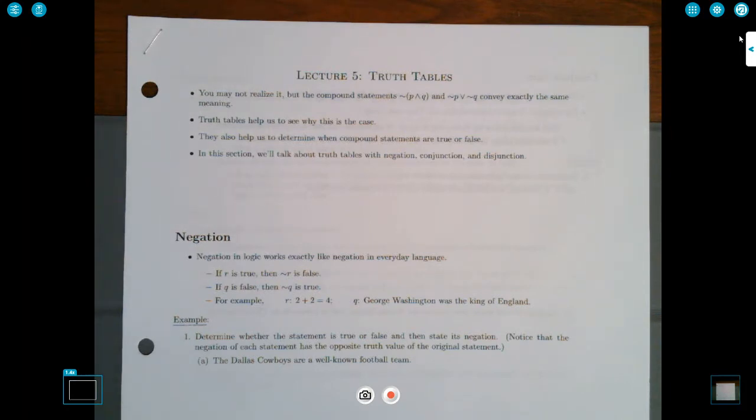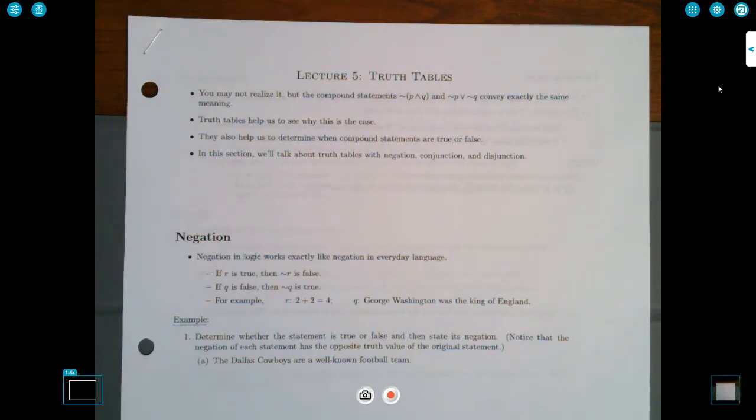And then we talked about connectives, right? Simple statements just convey a single idea. Compound statements contain several ideas that are combined together, and we combine these with connectives. The different kinds of connectives that we had were negation, conjunction, which conveys the idea of and, disjunction, which conveys the idea of or, conditional, which conveys the idea of if then, and then biconditional, which conveys the notion of if and only if, or equivalence.